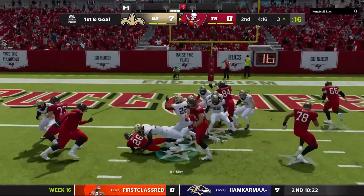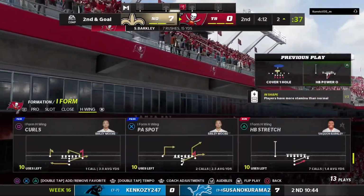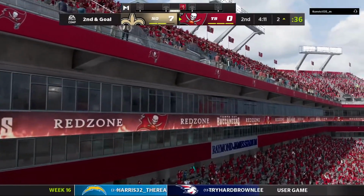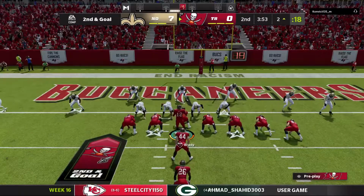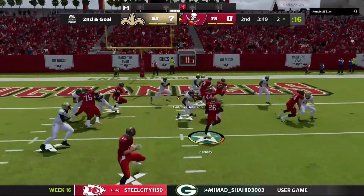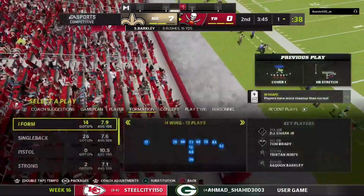Barkley. And the D not yielding much there. He's only going to get a yard to about the 2. Good first step there defensively, but they're still knocking on the doorstep, so maybe another run here? I think so. One of my favorite coaches used to say, son, if you could darn near lay down near the end zone and get in, give me my best power running play with my best back right now.